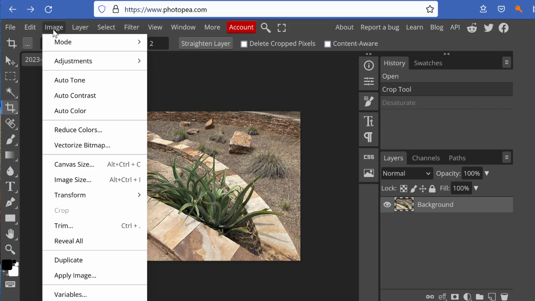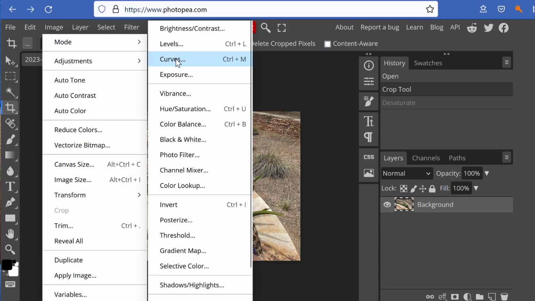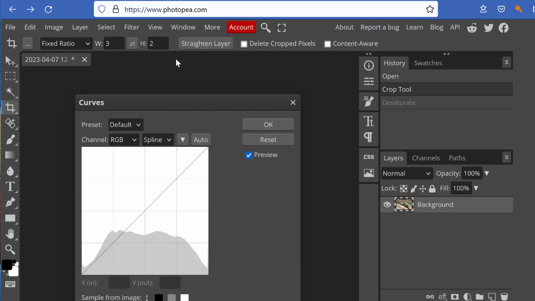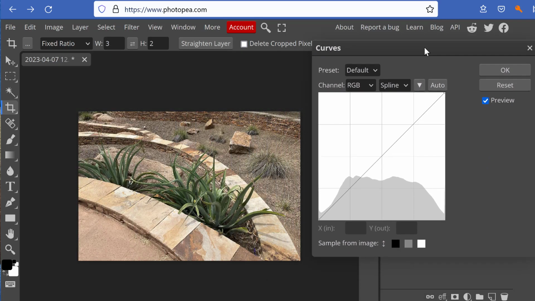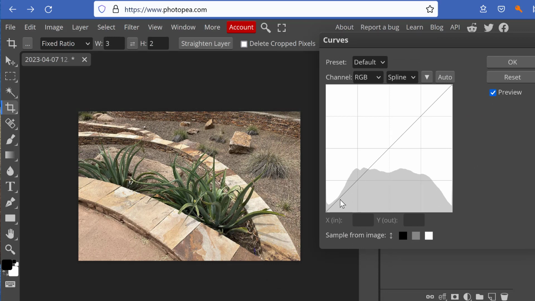So back in image, adjustments, the next favorite thing, actually what I would much more likely do, is curves. So this brings up our histogram. Just as a reminder, on this side of the histogram are my dark shadow tones. On this side of the histogram are my brights and highlights. And then this tells you how many tonal values. You can see there's not a whole lot of darks, there's not a whole lot of brights.